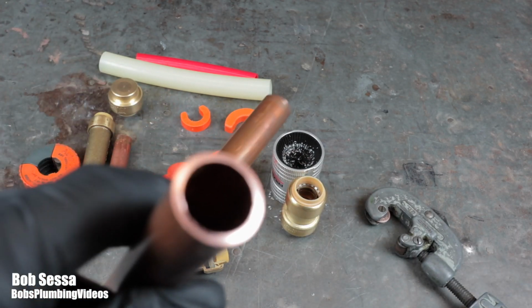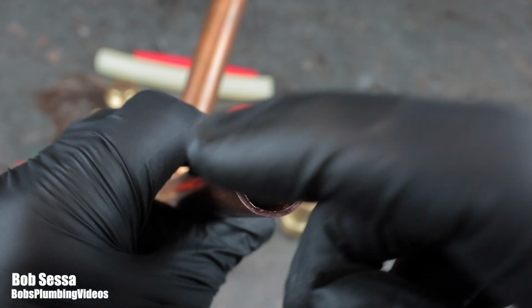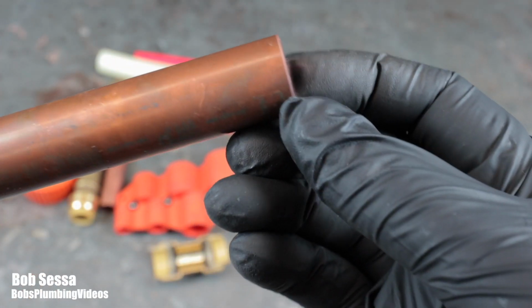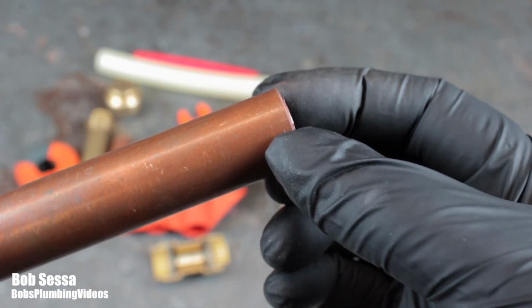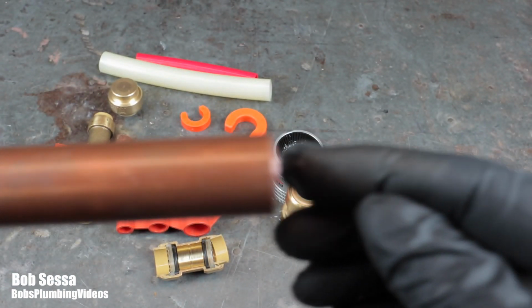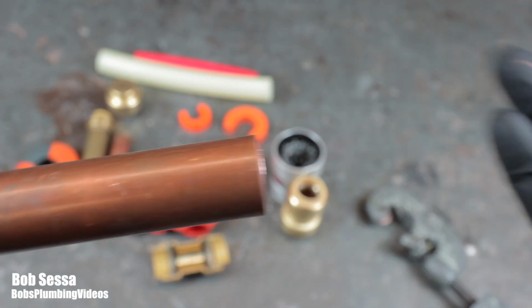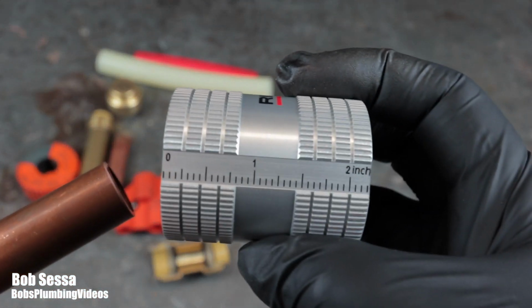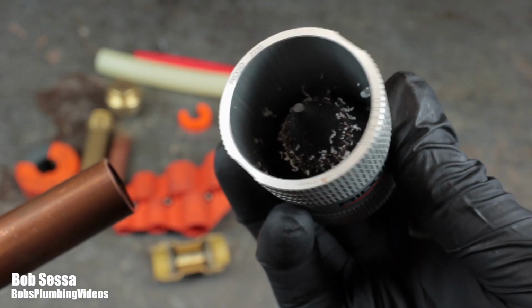All right, so there is a fresh cut piece of tubing, and as you can see, there is an inside burr. But more importantly, this outside cut needs to be deburred, because you have that O-ring, and when you push this into the fitting, you do not want to compromise that O-ring. And it can be done. In the field, I use this tool by Ridgid, which is an inside and outside deburring tool.